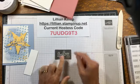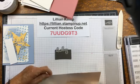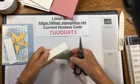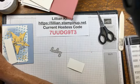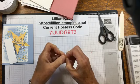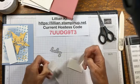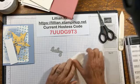Now, before I cut it out, we now have back in the catalog adhesive sheets, and they are perfect for cutting out fine things like this. I've got a little piece, they come this big and you can just cut them. I'm going to put it behind the silver, and I don't need tons, and I keep every scrap of these because sometimes you just need a little bit. I'm going to peel off one side, so it's sticky on both sides, but both have protective covering. So just peel off one side. Okay, I had it started and I pushed it back together. There we go. So that side's the sticky side, and I'm just going to put it down like that.